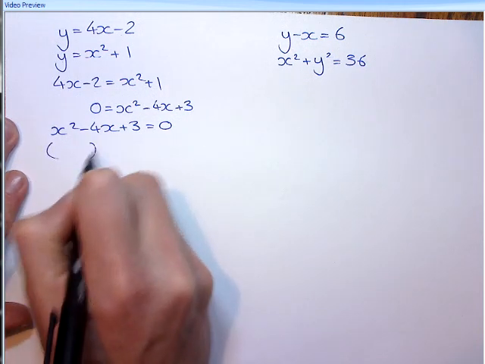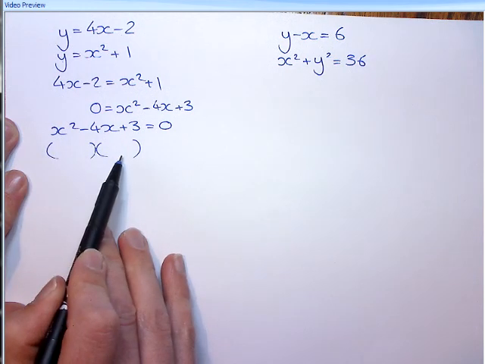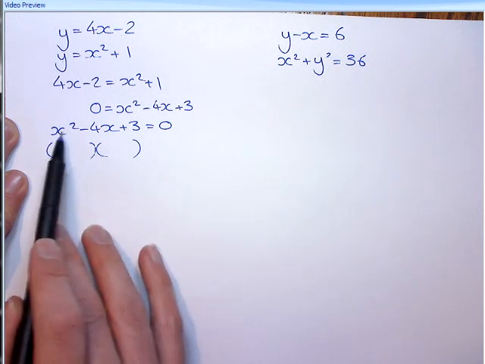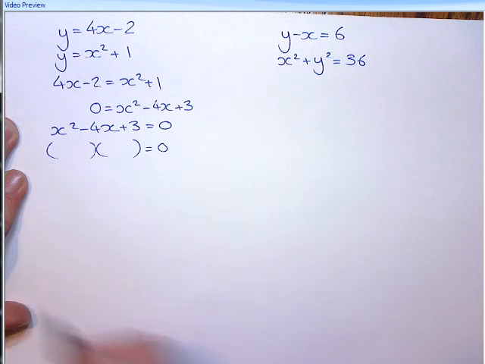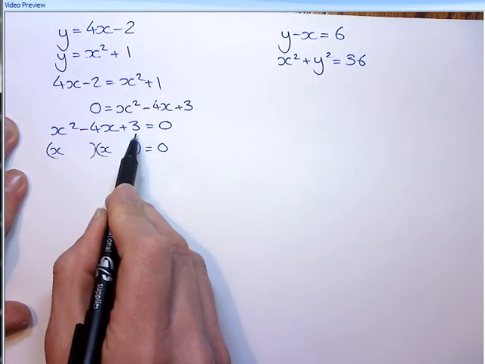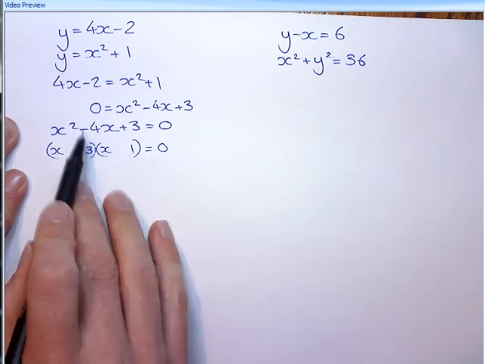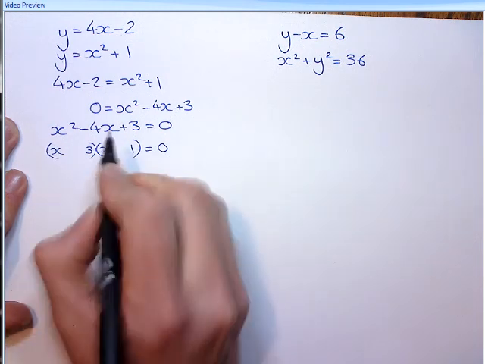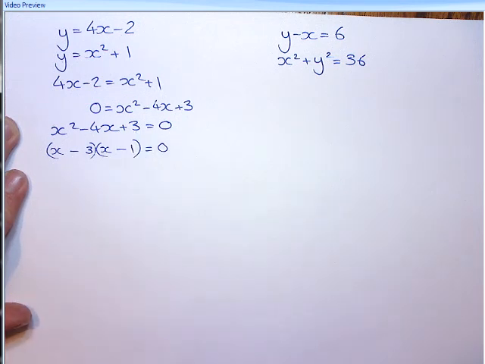So I'm trying to factorize it now, and there's nothing common to each term, so I know it's a double bracket factorizing. You still get normal single bracket ones, so just be aware which type of factorizing it is. There is only a single coefficient of x, so I know it's x and x. This is prime, so it has to be 3 and 1, but how do I use these to make minus 4x? Minus 1 and minus 3x will make my minus 4x, and the constant terms multiplied together will give me 3.